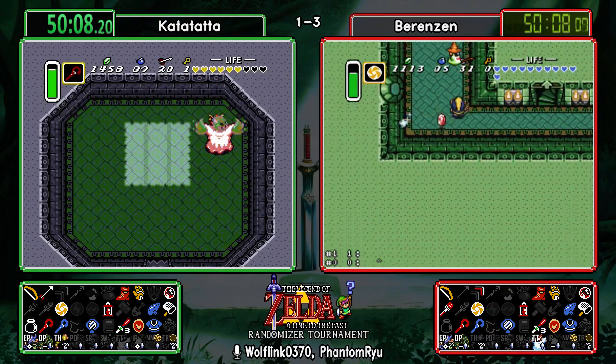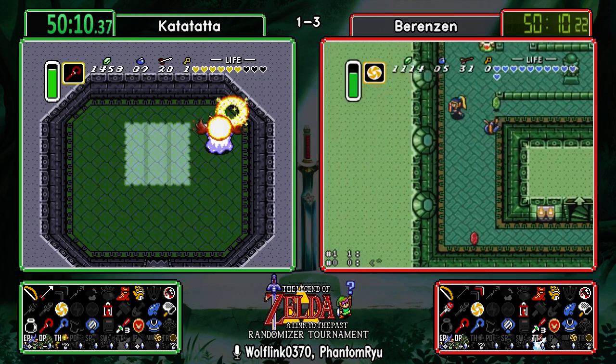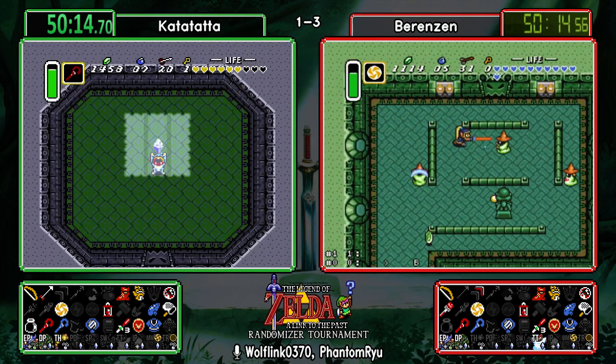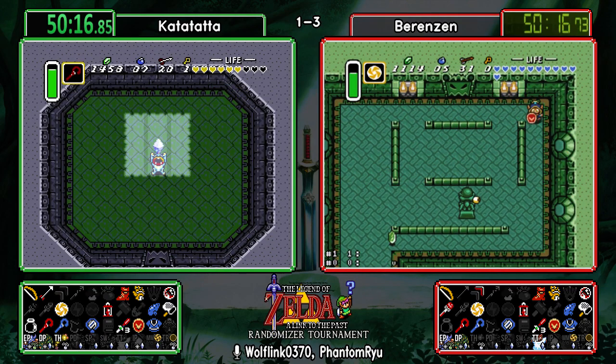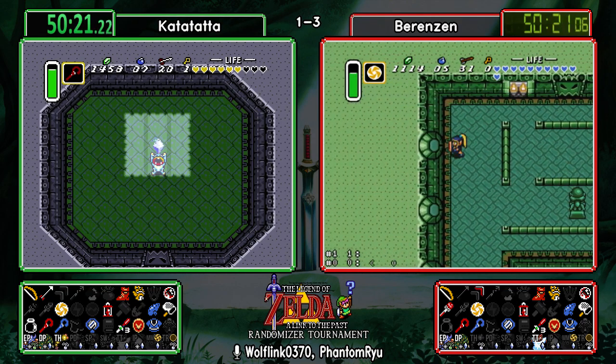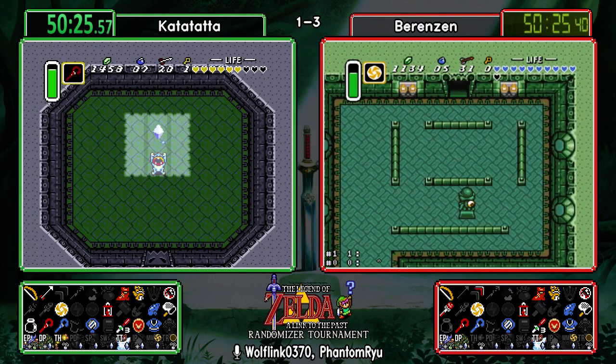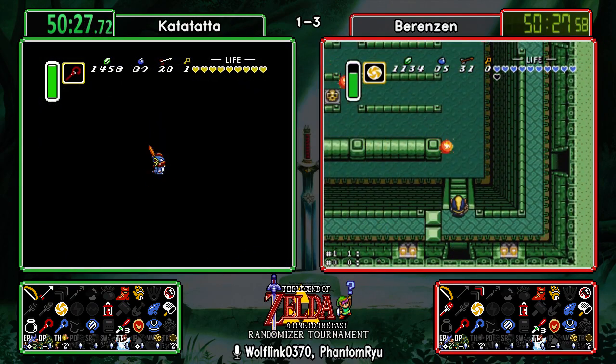Yeah, and this is one of my favorite rooms to use the Cane of Somaria in. It's just this whisper room here. Yeah, sword beam. Berenzen does have sword beams. Those are a little more convenient, as much as I love the cane. Well, the cane just helps me get rid of these last 3 Wizzrobes. You can just set up the block and try to triple kill them.